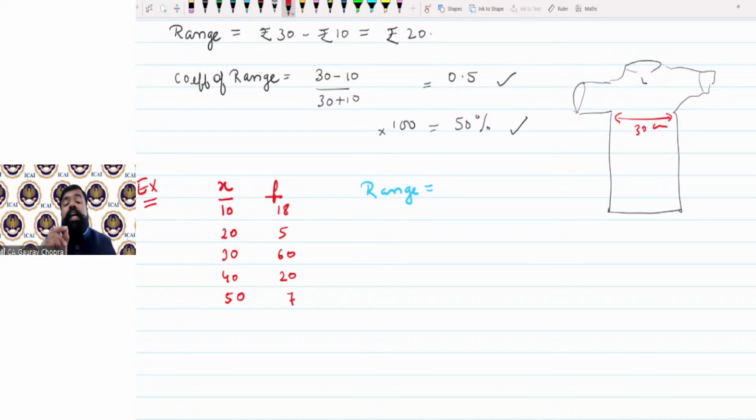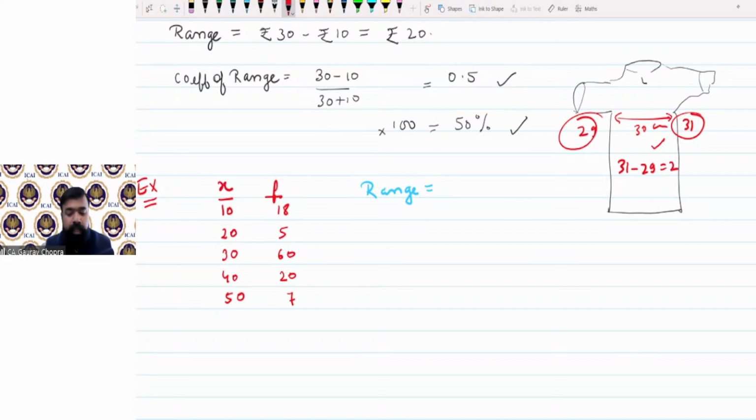Now they can decide the slight variation. It might be sometimes 31 or 29, but on an average it should be 30. So 29 is the lower limit and 31 is the upper limit. So it becomes the range. So what is the range of this? 31 minus 29, that is 2. So 2 becomes the range. So it shows how much fluctuation we can handle, and how much fluctuation we can bear. If there is more fluctuation than that, then it will be rejected. So practically range is used in many manufacturing industries.